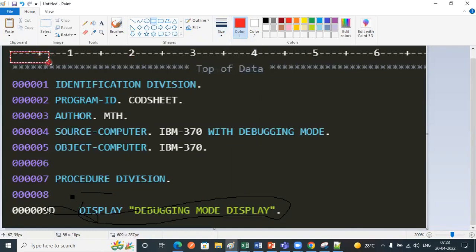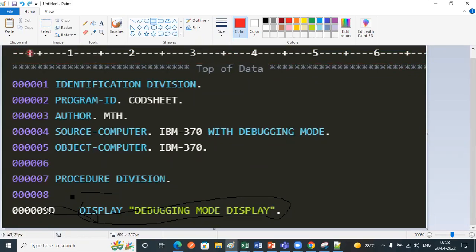The coding sheet starts from 1 to 72 or 80 bytes. So there are 1 to 80 columns available.